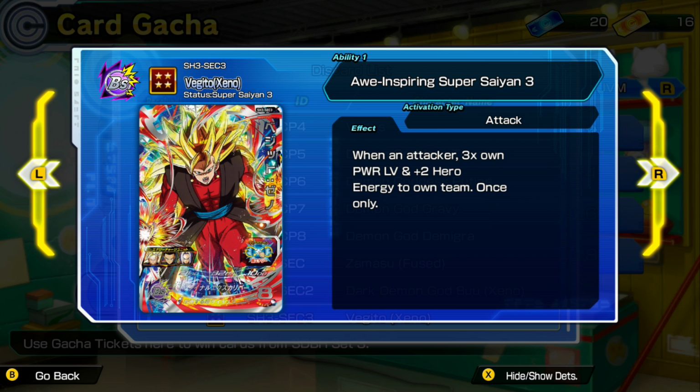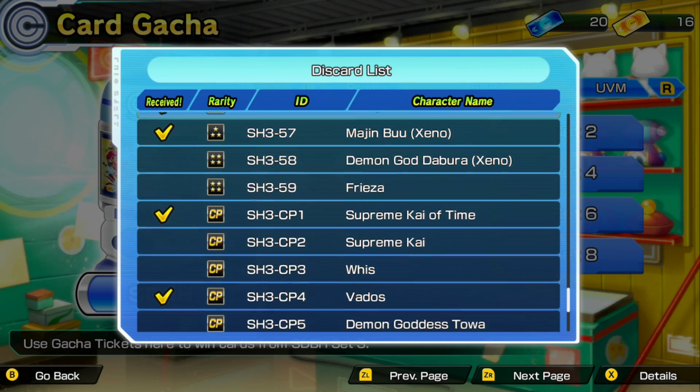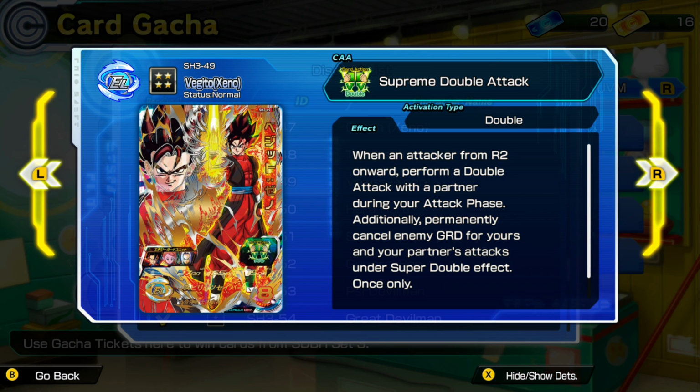So, I kind of want to do that, and then with Dark Mask King, Cell X, with that Super Saiyan 4 Gogeta, there's a really strong combo in there. But I just need one more unit that can sort of build up some hero energy, right? But not just that XENO Vegito. There's also this XENO Vegito right here, a base form XENO Vegito.